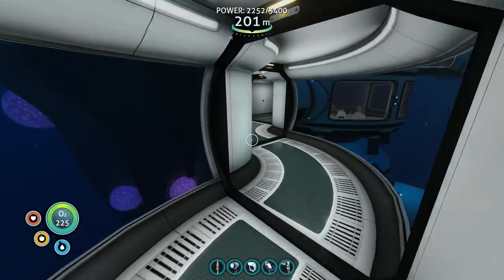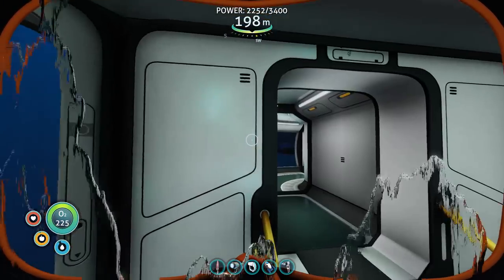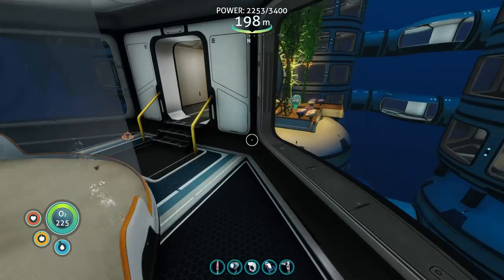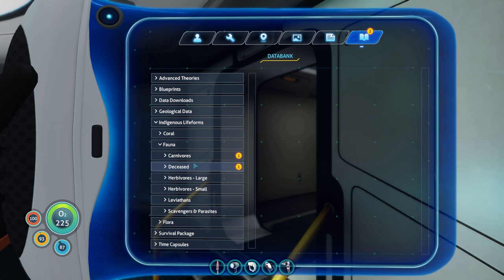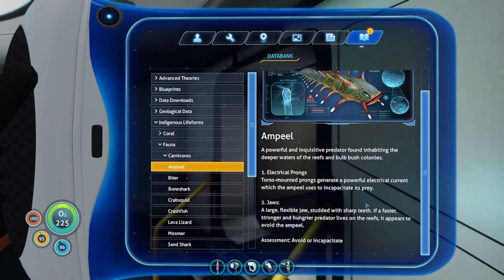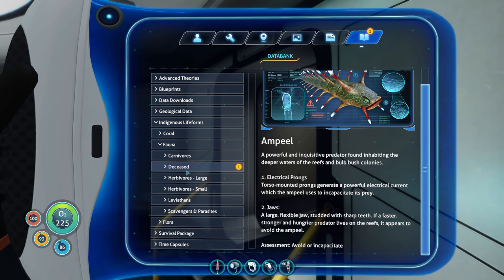All right, so let's go back out to where we can get out of our tank. All the way around here, run into the railing again, and before we hop into the water, let's look at our entries here. We've got an Ampeel entry: powerful and inquisitive predator, electric prongs, assessment: avoid or incapacitate. Yeah, no kidding. Okay, pretty cool. We need to find another egg of those so that we can breed them.